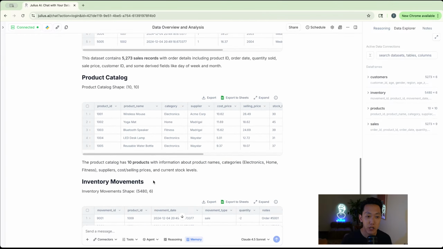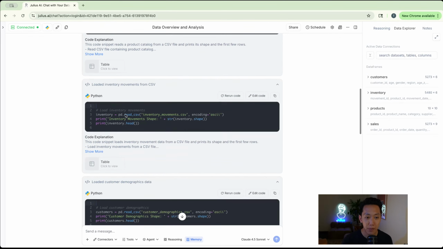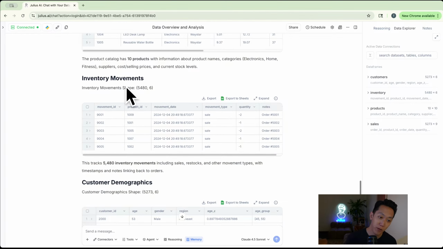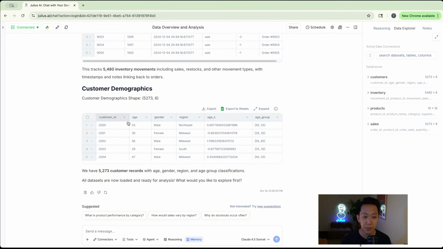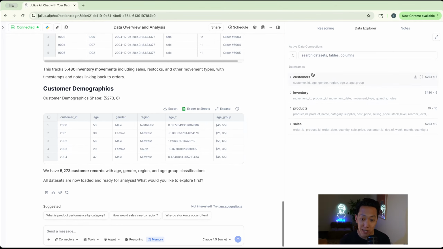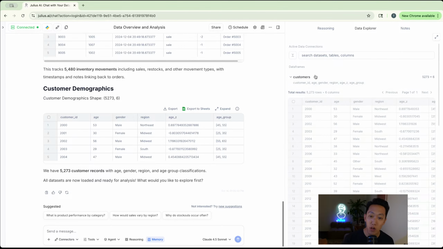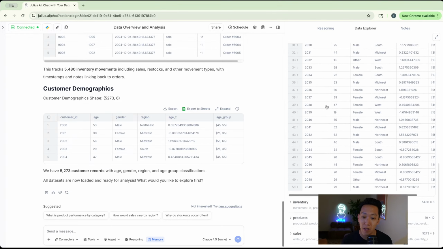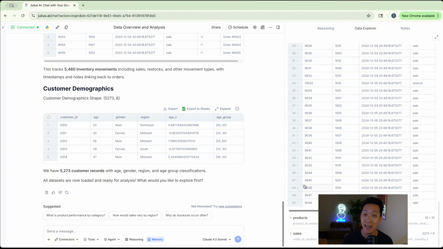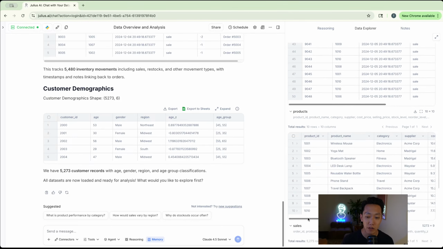All right, so Julius is done generating the code that we saw up here. And then now it printed out or ran those results inside of this environment. And here we could see it loaded the sales, product catalog, inventory movement, and also customer demographics tables. You also see this here in the right-hand panel. This is a very handy panel when you're first getting started using Julius. This basically has all of those different tables loaded up on the right-hand side. This is very useful for just checking the work that Julius is doing. Maybe you want to look at the data yourself while Julius is either manipulating it or doing calculations on it or even filtering it. You can see all of those here in the side panel to work alongside Julius.